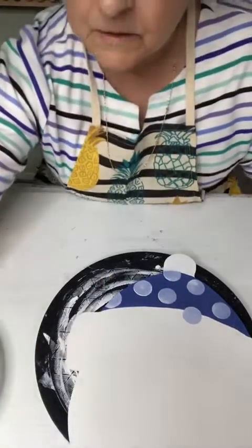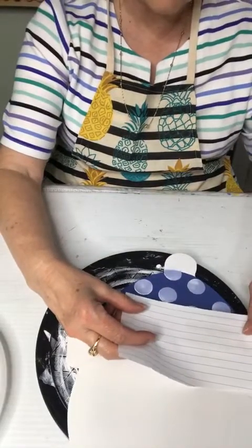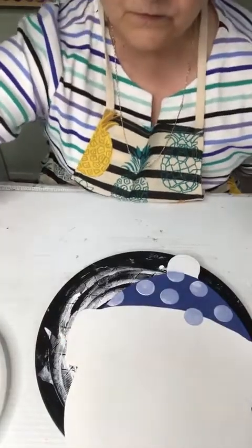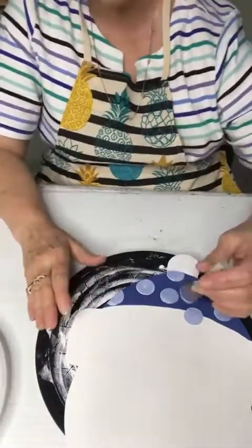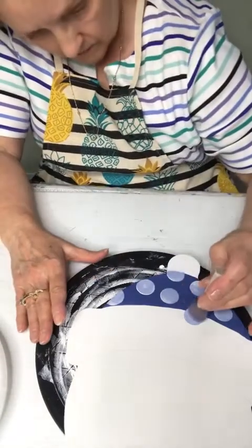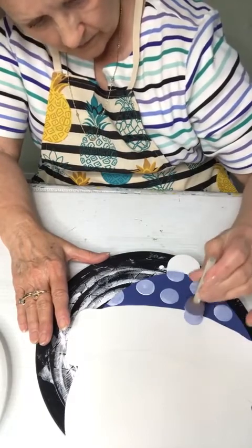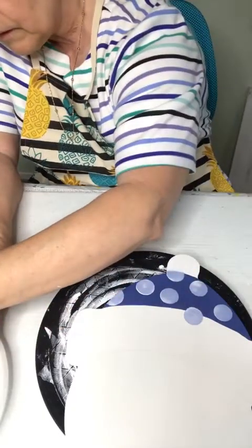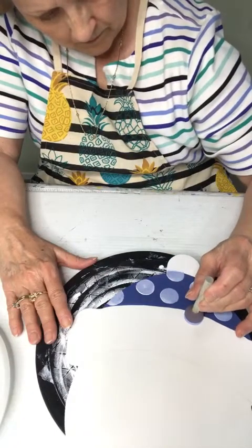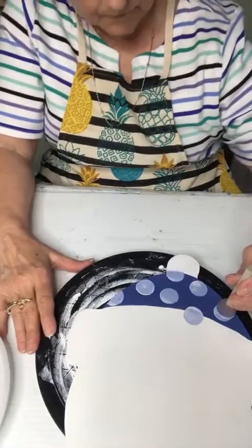Another way you can do it is to get a piece of paper where you don't want it getting on it, and just put a piece of paper down and do it that way. So that's another way that you can do it. So I want a little more of that white. At the top there. Okay, good enough.